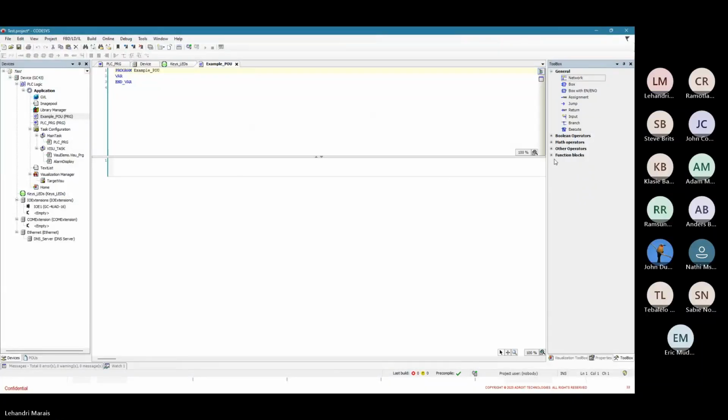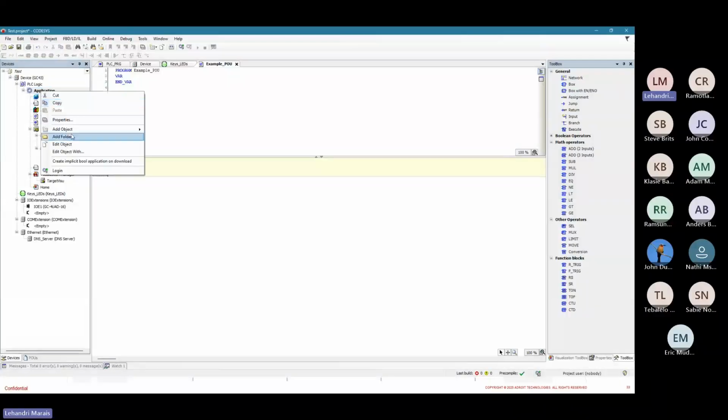But as you can see, it doesn't look a lot different. It actually looks quite similar to the ladder, but in our toolbox, you'll see no option for contacts or coils, as well as in our shortcuts up top. You won't see options for contacts and coils.